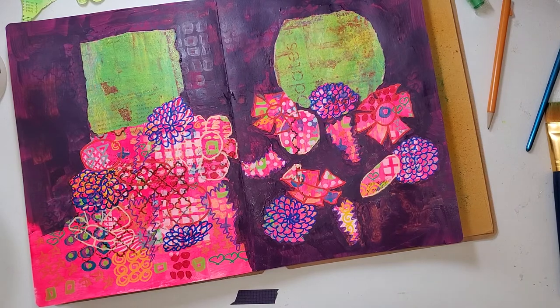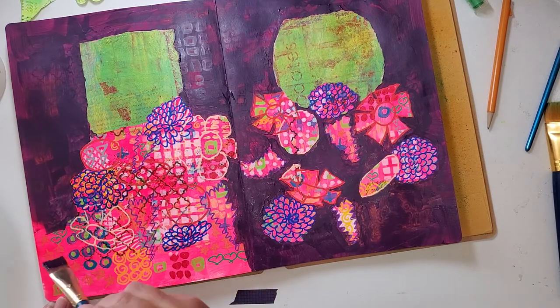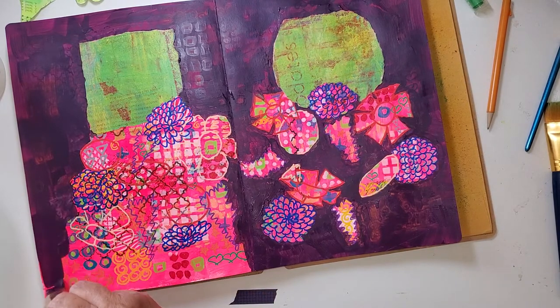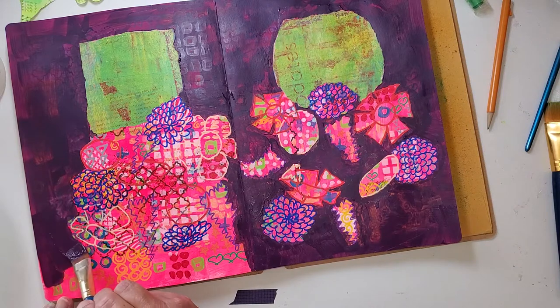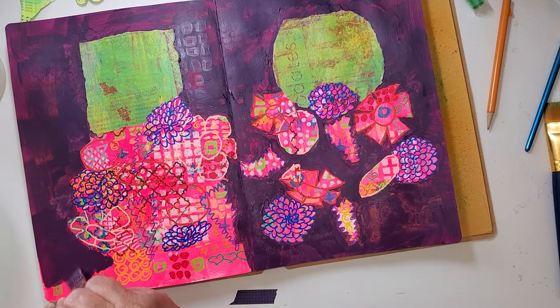Okay. That side's done. This side, we're getting there. I'm going to do just a little bit more of the wide part here, just because it makes my hand feel good to move around a bit. I'm just making sure I'm not cutting something off.